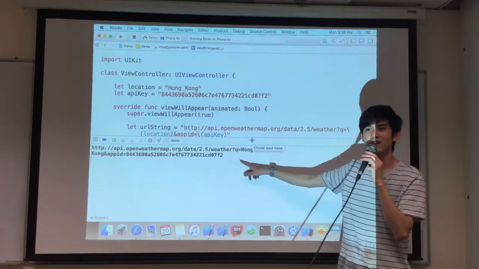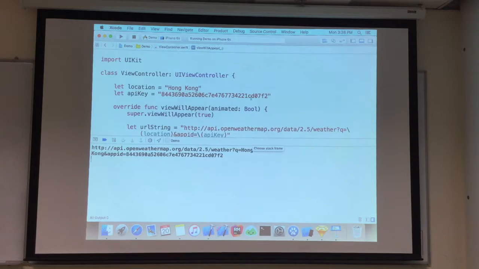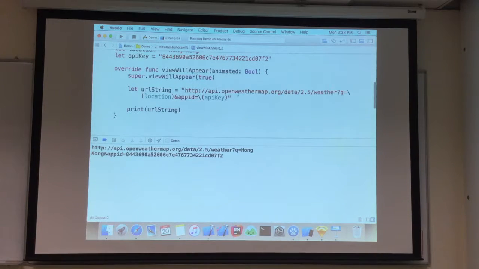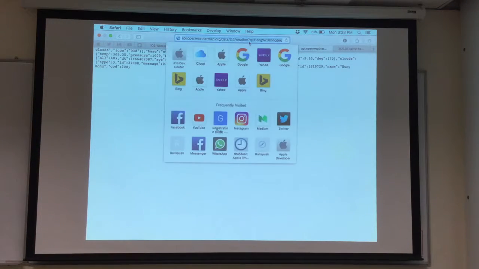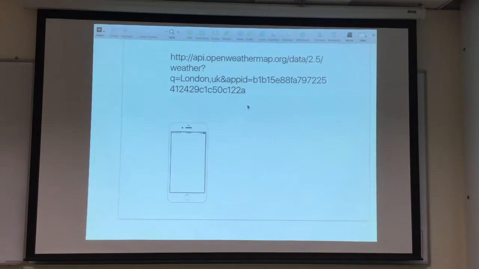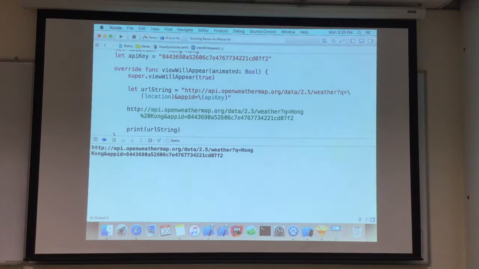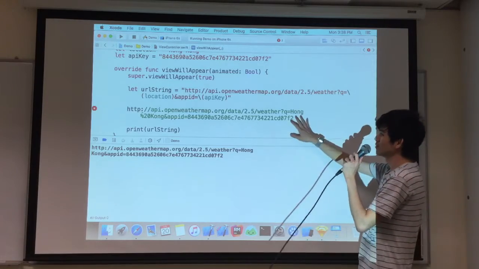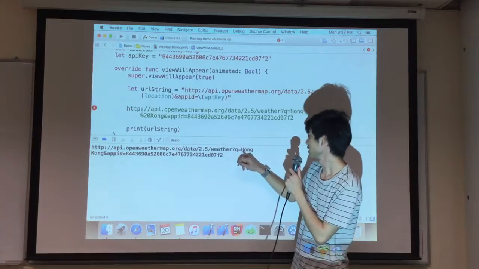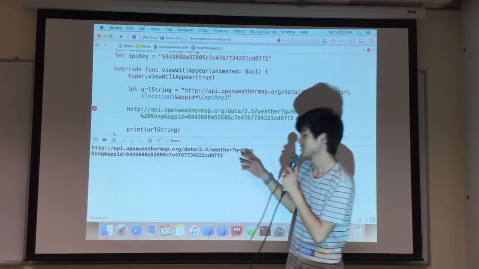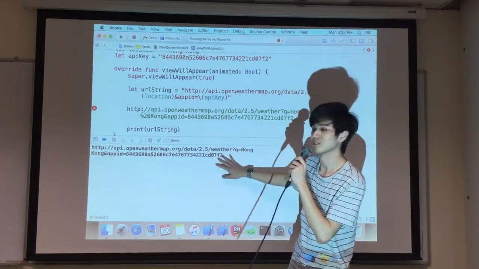But actually this URL is not safe to be used as a request, because if you see what I copy and paste just now, if I go to Safari and copy the whole thing and I compare it with the one we print, you see what I copy from Safari has a percentage 20, but this one, the Hong Kong, has no percentage, because this one is a safe URL and this one is not safe.